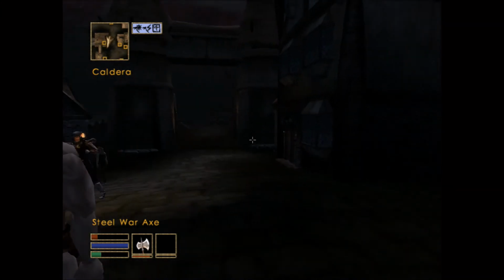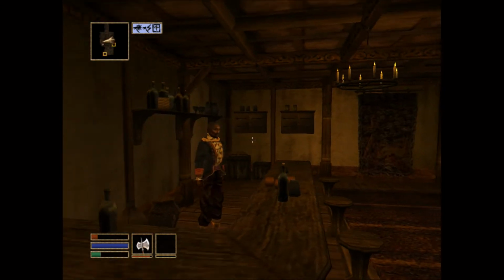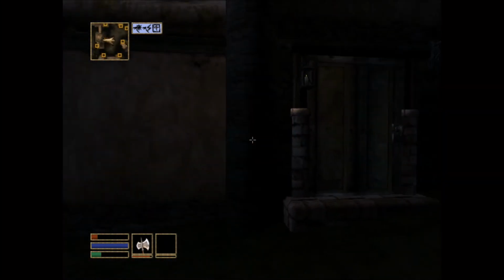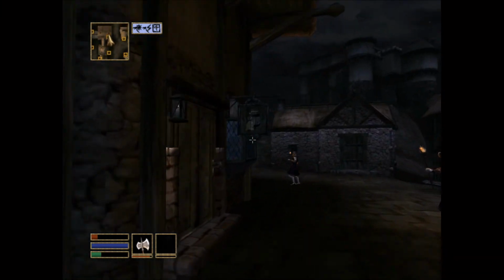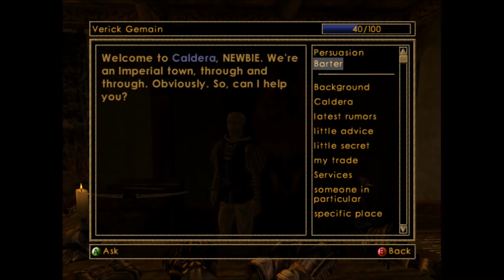I gotta go buy the damn potion again. This is stupid. Can I just tell him to screw off and that I don't want to help him anymore? You're a different person. This is not the right building. Get out of my way. I hate you. What is that? Why is that? What is Shank Shovel? I don't care what that is. I want to go in here. Spend my freaking money on a stupid potion.